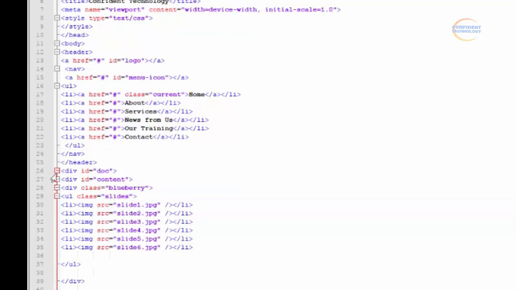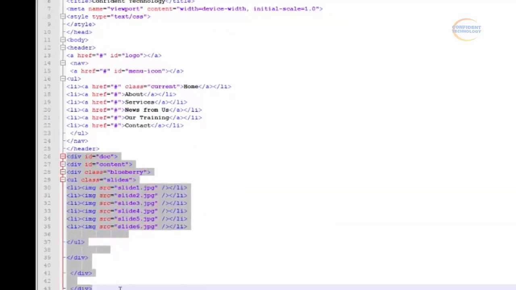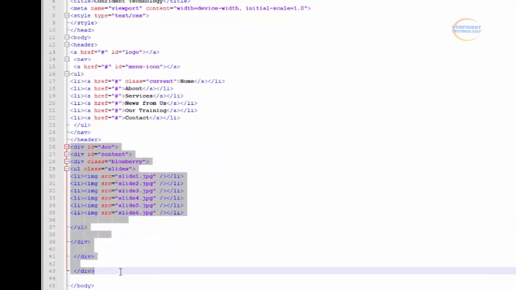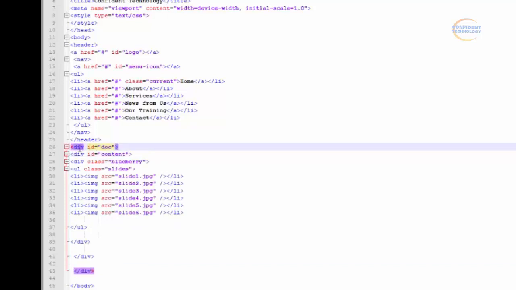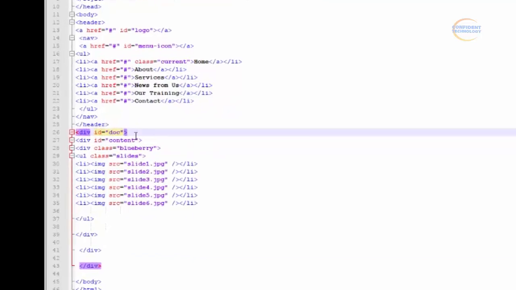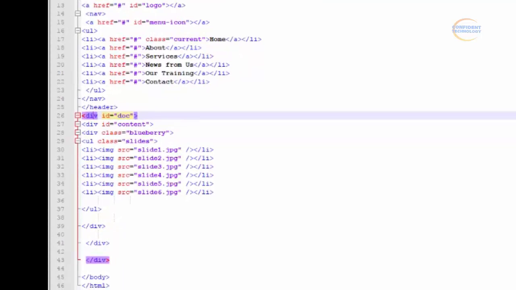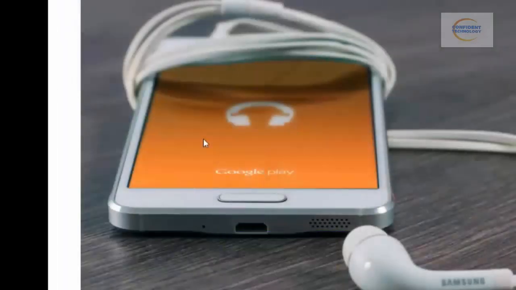Okay guys, so make sure you type all this code from div to div class, the last one. Let me explain what this is. Div is a container that holds almost a section of the website. As you can see, this whole image slider area is a div.